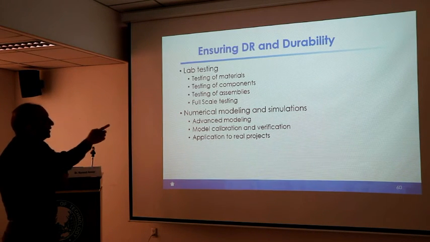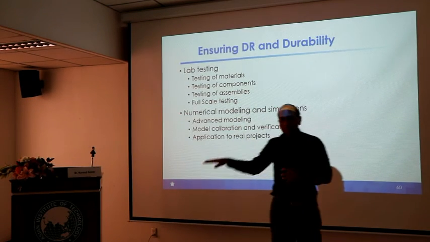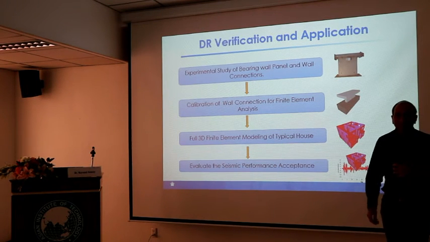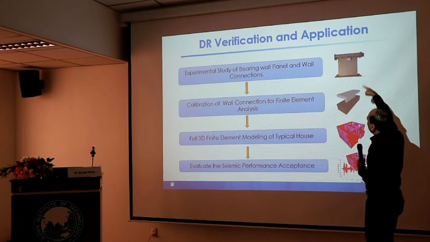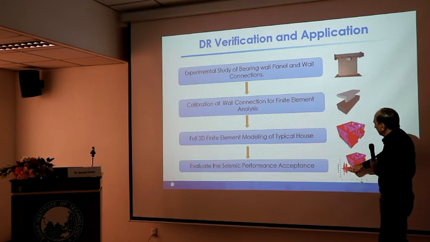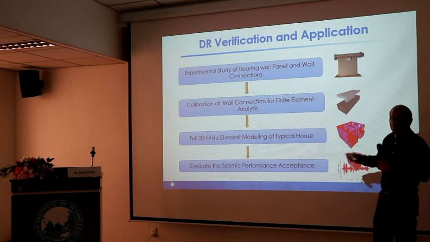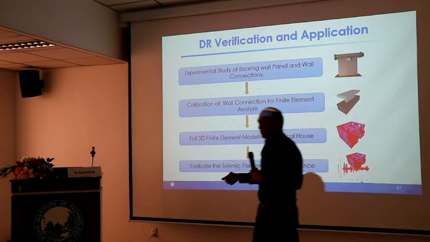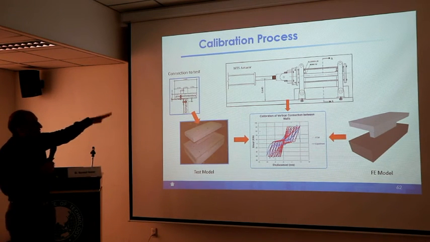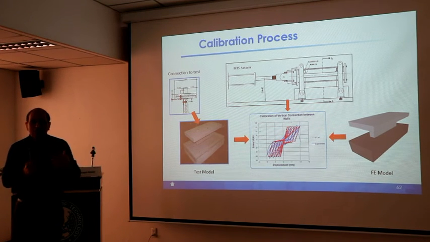Ensuring disaster resilience and durability, we can do a lot. For example, in AIT, just to give you a very quick example, this is what our research projects normally do in our field. We take the lab and do testing for reducing the vulnerability, then we subject the design to earthquakes and test them, both in the lab and in the real situation. Many curves are drawn, much research and testing is done. You visited the lab yesterday, right? The structural engineering lab is where we do all of this.